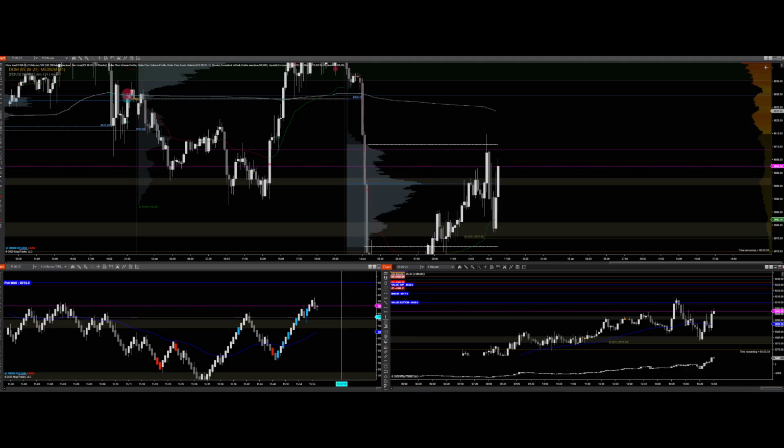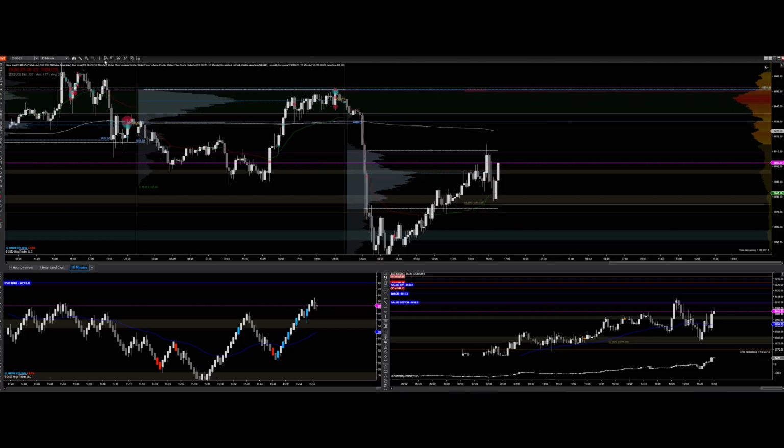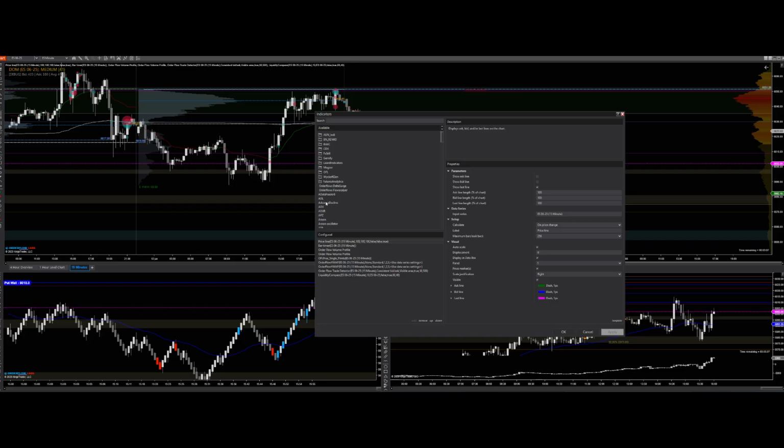ADR, average daily range, correct? Yeah. I find unless it's got real volume. What is the difference between ADR and ATR, the average true range? So average true range is more of a volatility index. When ATR goes all the way up to say 10, that's a good sign that it's probably going to reverse. At the moment, it's around 5, so it could go either way.